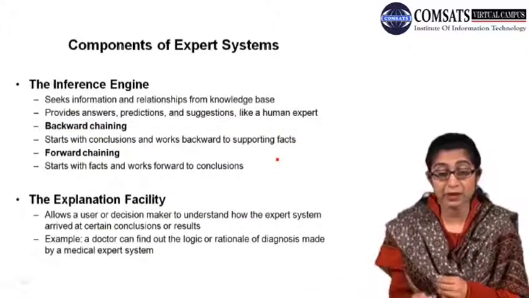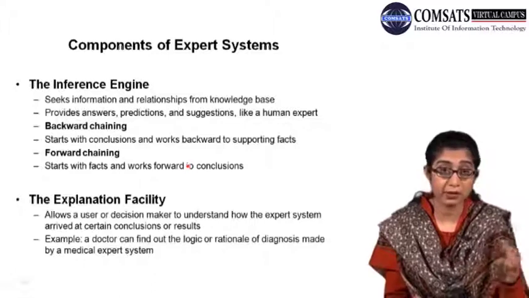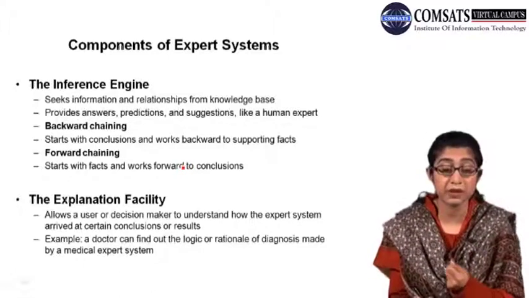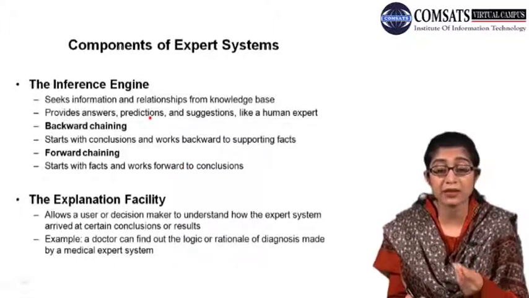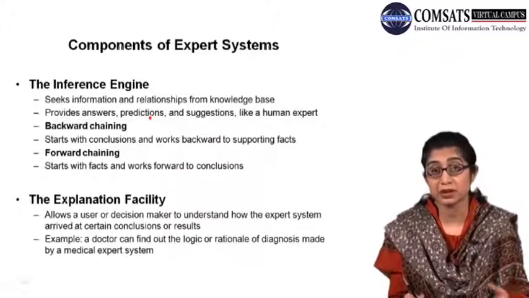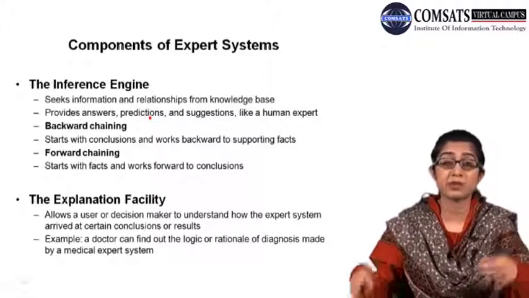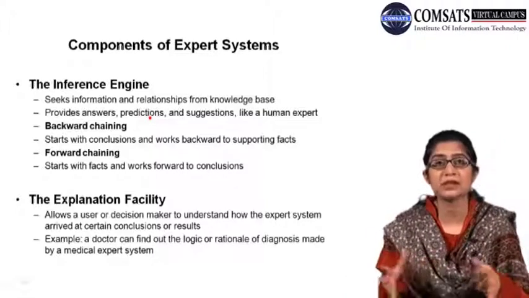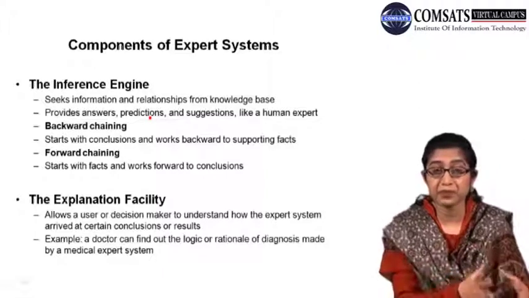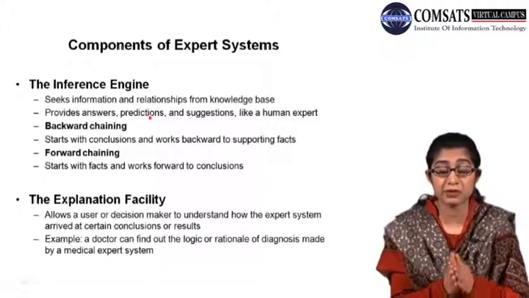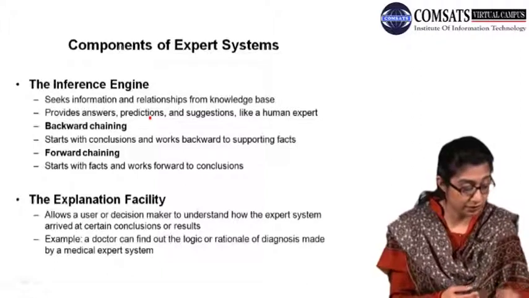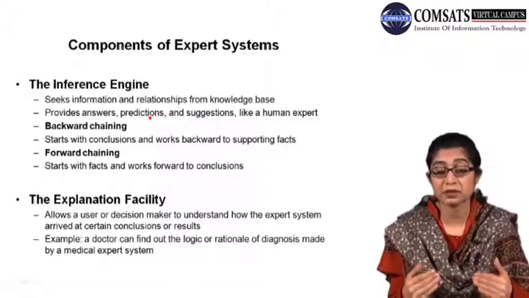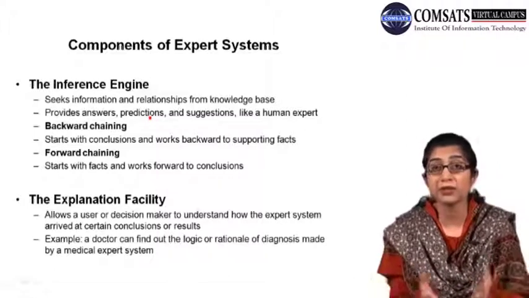Right. Next we have the inference engine, which we saw earlier, a very important component of the expert system. It seeks information and relationships from the knowledge base. That is, all the rules, data, information, relationships, and cases we talked about are stored in the knowledge base. It takes that information from the knowledge base and provides answers, predictions, and suggestions like a human expert.